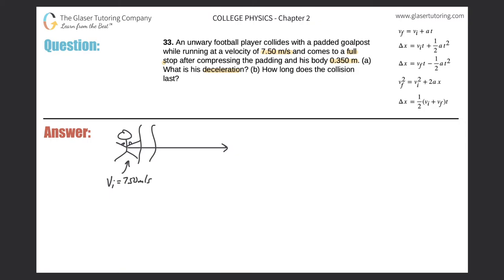But then the padding essentially will be compressed between him and his body. So therefore I'm just going to enlarge the picture here. And now here's the padding. So the distance then that he traveled here will be 0.35 meters. So let me just change the color slightly. So the distance here or the displacement is going to be x is equal to 0.350 meters. Okay, great.